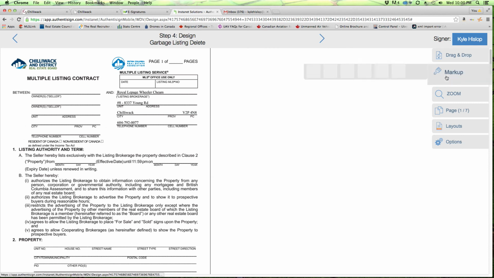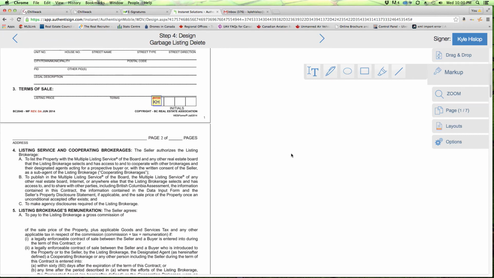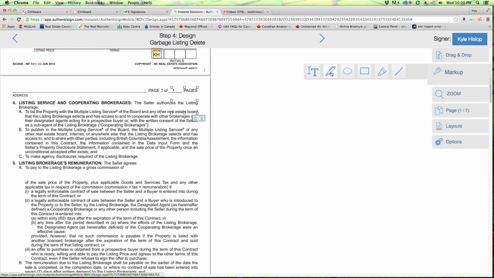You can also do markups. So you can do, you know, add some text. You could add some drawings. You could highlight. You can add lines, squares, circles, whatever. So if you happen to forget something, in this case, maybe I forgot to number all the pages, I could just put in the text and number the pages. If you need to highlight something, or like I said, draw a circle to notify somebody of something, whatever. You can mark it up pretty easy and pretty simple. It's easier probably just to have it all done and ready to go, but if you had to use it, you know, that service is available.